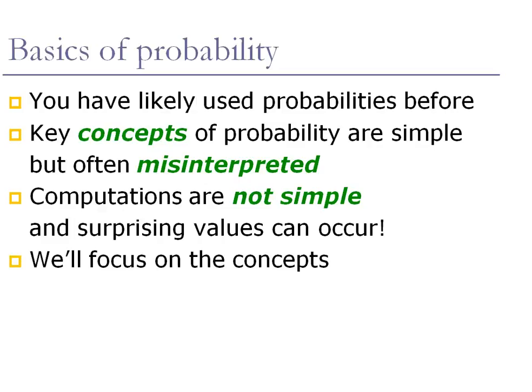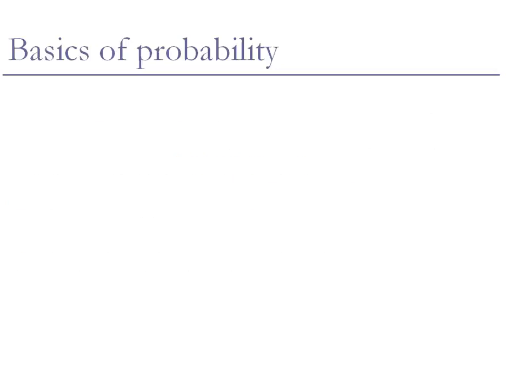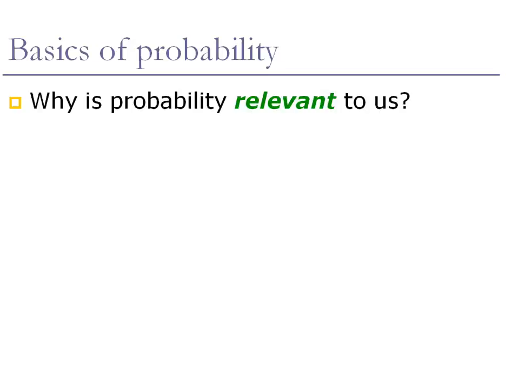Now we're going to focus on the concepts as usual. We're going to try and understand them, and we're not going to spend much time on the computations. They're not simple, they don't help you very much, and we don't have much use for them. So what do we have use for? What are the things for which probability is relevant for us? Well, I see that I've already used most of the time on my first video, so I'm going to stop here and continue this discussion on the next one.